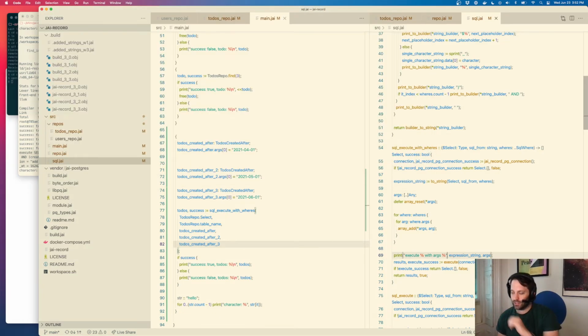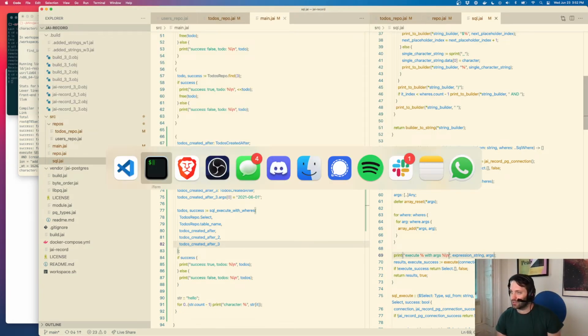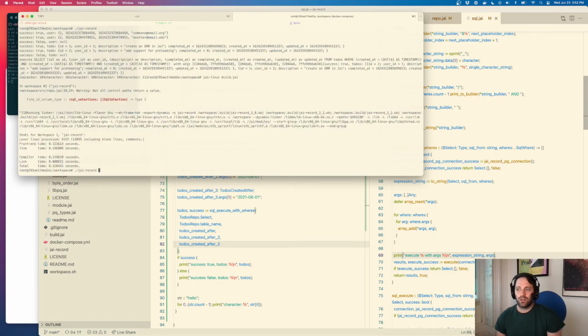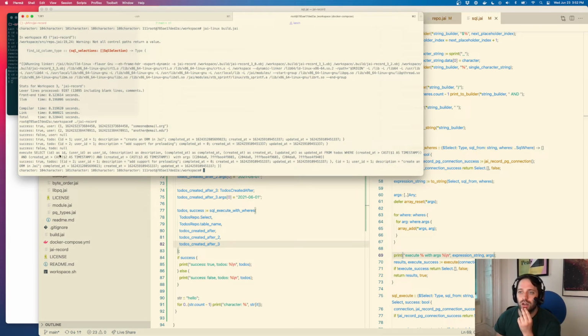I need a new line at the end of this to make this legible. Execute this with args. Those are sort of inscrutable. Oh, those are just strings. Yeah, it's like a type pointer. This is astonishing to me.